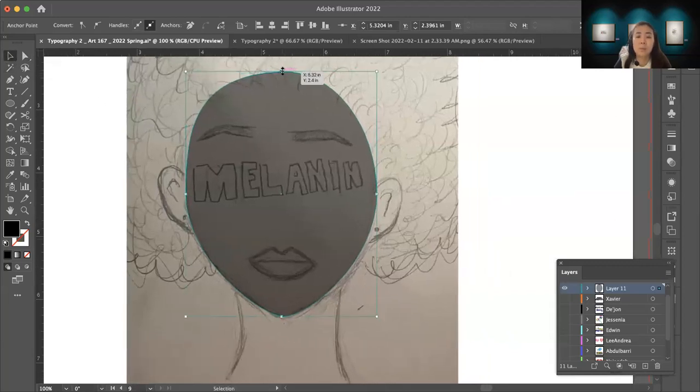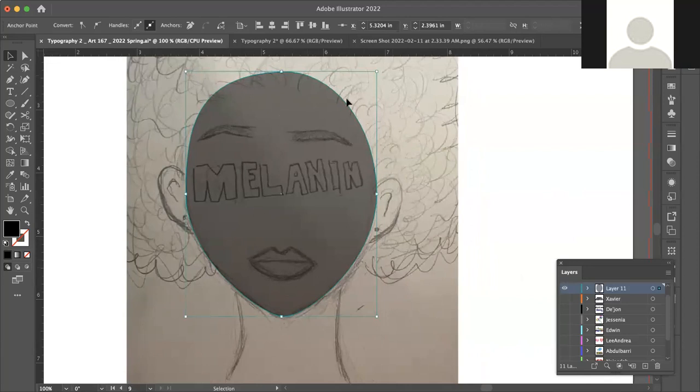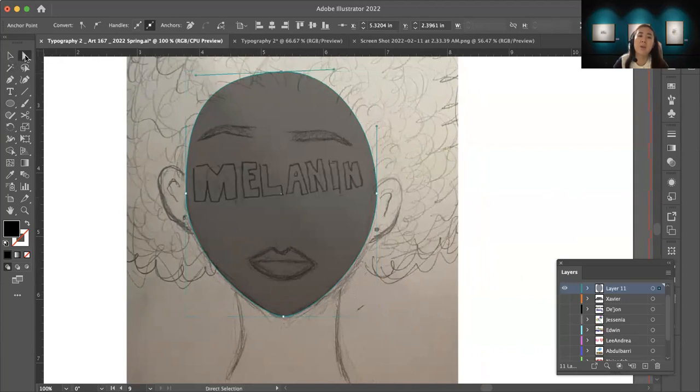So basically, mostly for the face, you're going to use the ellipse tool. So draw an ellipse and then regulate the size by using the direct selection tool. It will be easier than the pen tool.